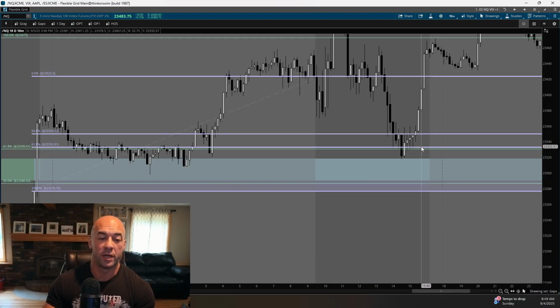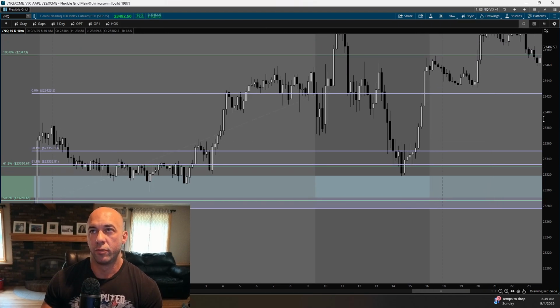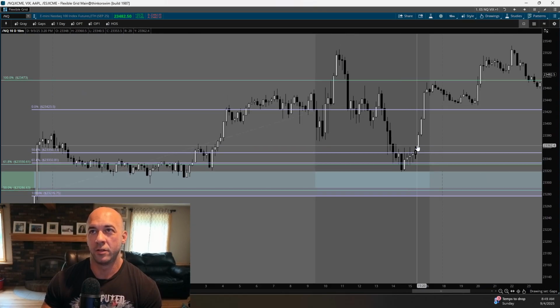Not only does that show me I should get out if I was short, it's also telling me, based off my experience, I should probably consider flipping long. And then look exactly what happened, right? Sellers realized that they weren't going to be able to push down any lower, and suddenly they got squeezed out into the end of the day, all the way back up to the same pivot where they started this move. So now we know that this is like a strong low area, right?